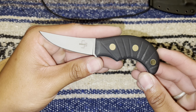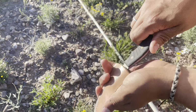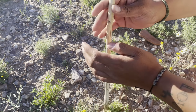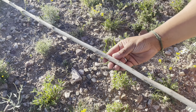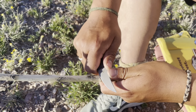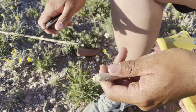But we are going to do various tasks and then we're gonna do some closing thoughts after this. So again, here's the knife. Sweet little blade. And what I have here is some soap tree yucca. And this I plan on using as my spindle. But what we're gonna have to do is pick a section that I like and smooth it out and make it a little more functional. Let's go ahead and start carving. Also, yucca's really not something that's too hard. See, just snap it.